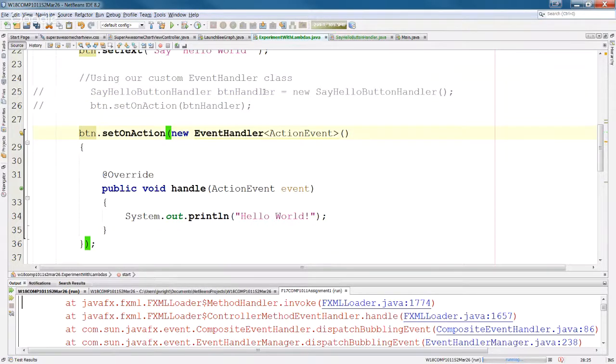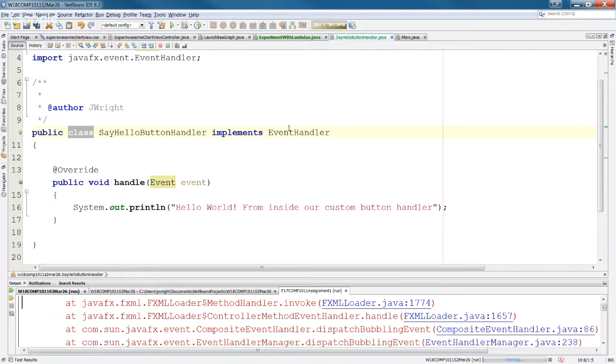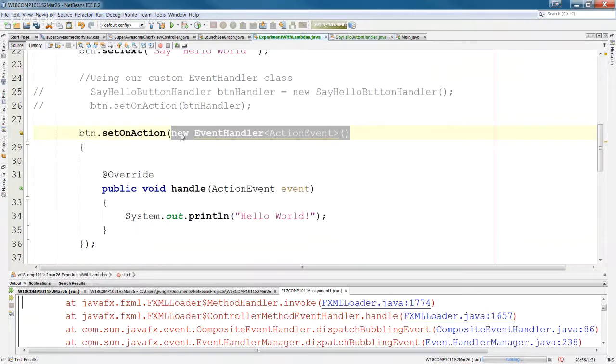Here, on this side, I'm going to say it's a new event handler, which is what our button handler was. If we go to it, it implements the event handler, so it too is a type of event handler. Here we say it's a new event handler, but we never actually gave this class a name. That's the anonymous part.